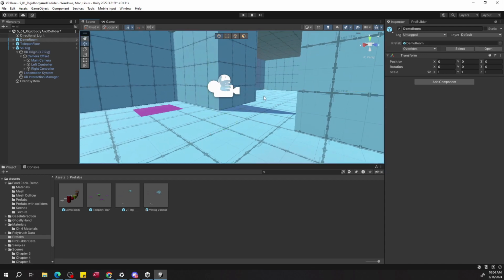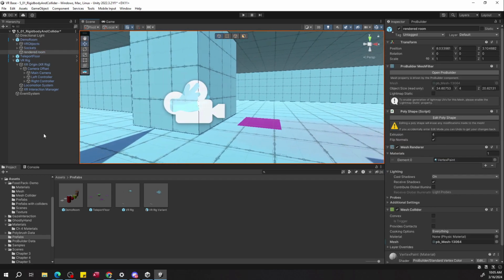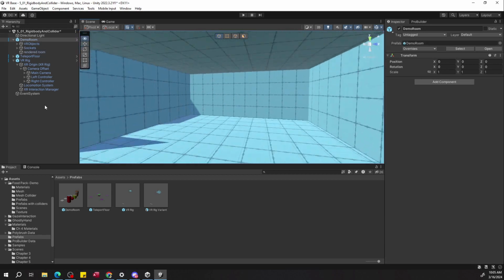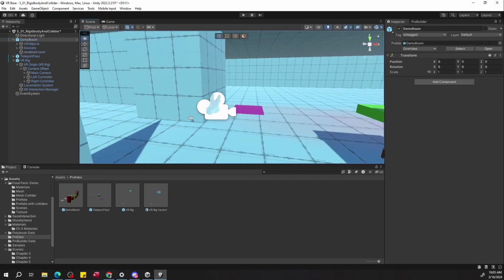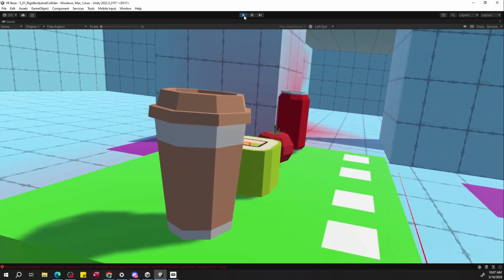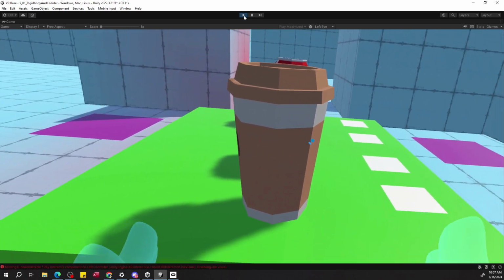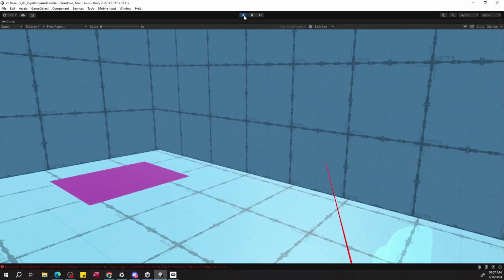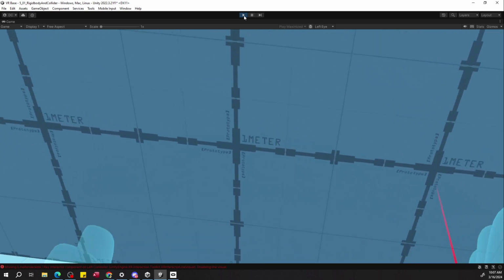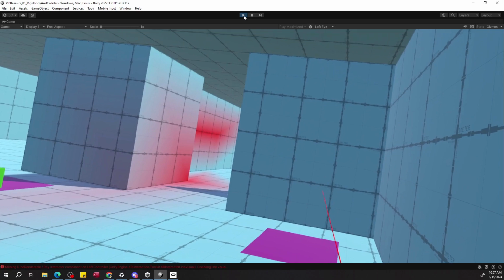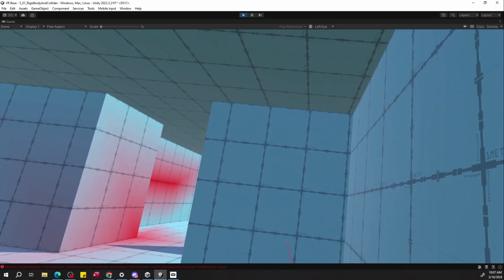So we're not going to be able to just walk through tables like I mentioned earlier, or walls and things like that, because this whole building has its own wall collider, so we won't be able to walk through the walls like earlier. Notice that if I try to walk through now, I get blocked off. I literally cannot get any closer to the table than the collider lets me. So also I won't be able to walk through the wall. If I want to change how close I can get, because obviously this isn't point blank, my face touching the wall, then I can decrease the radius value that I have.